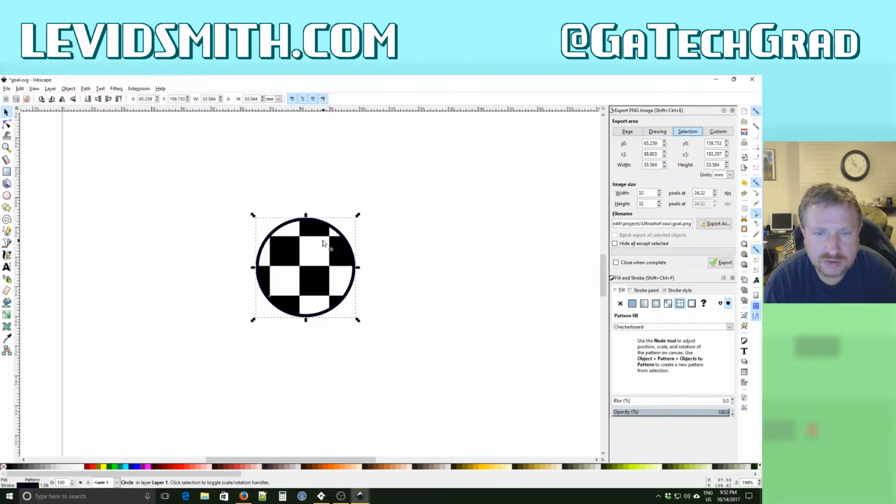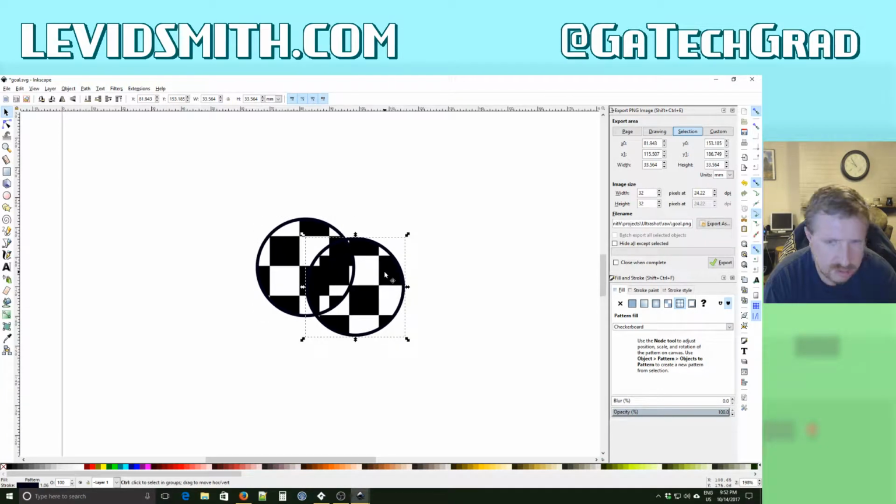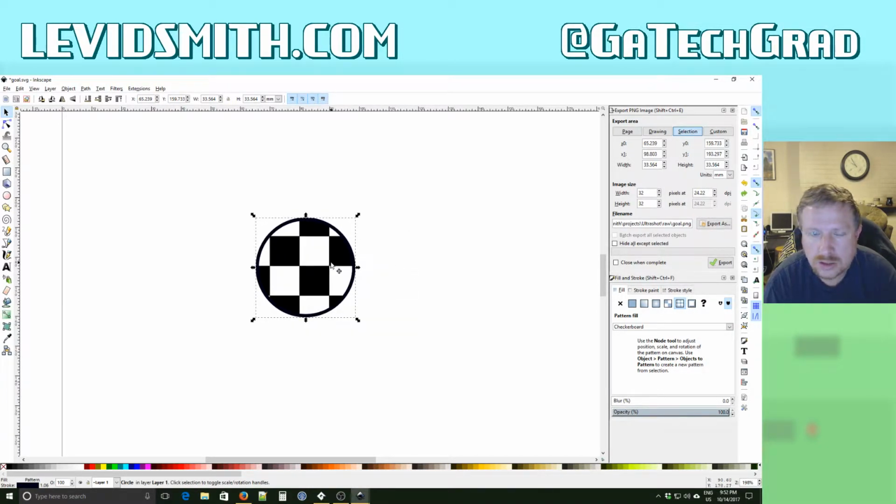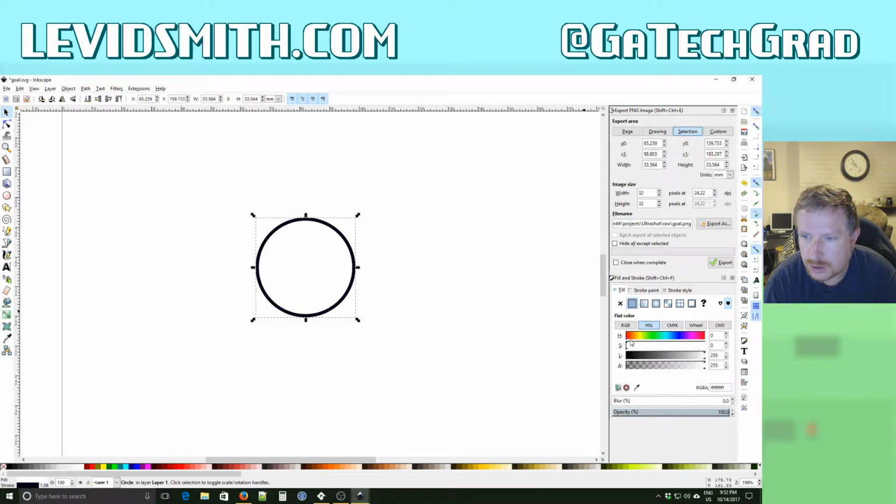So it's almost like I have to select this, duplicate. I want to fill this with what? Let's fill it with red to start out with.